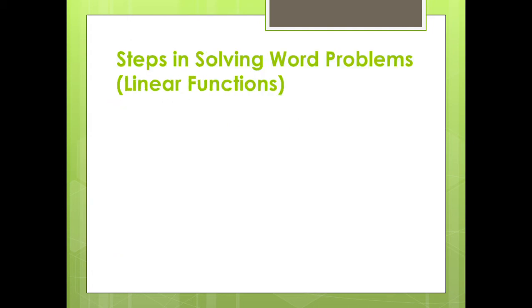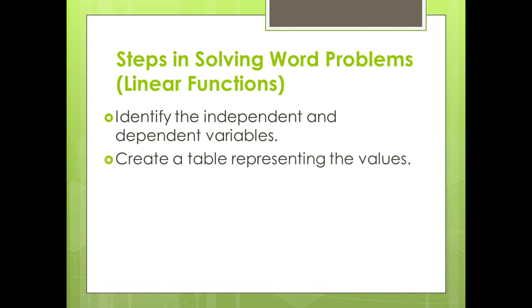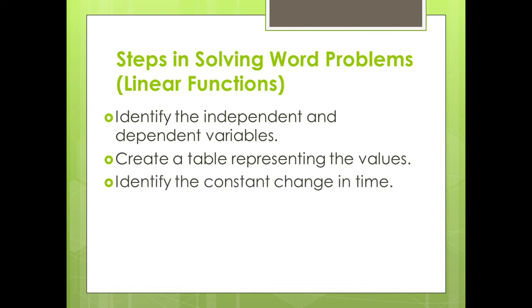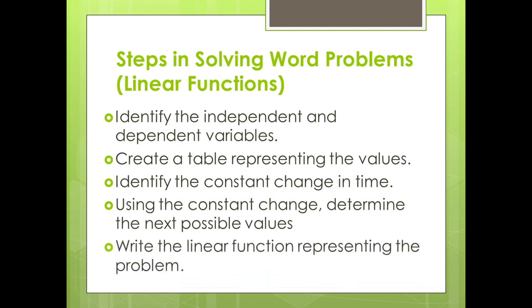So here are the steps in solving word problems involving linear functions. First, we have to identify the independent and dependent variables. Second, create a table representing the values. Third, identify the constant change in time. Fourth, using the constant change, determine the next possible values. And then write the linear function representing the problem. So since this is all about linear functions, kailangan meron tayong linear function na mapoproduce at the end.